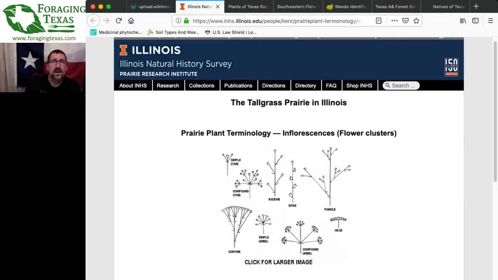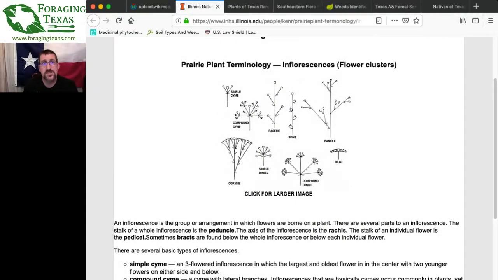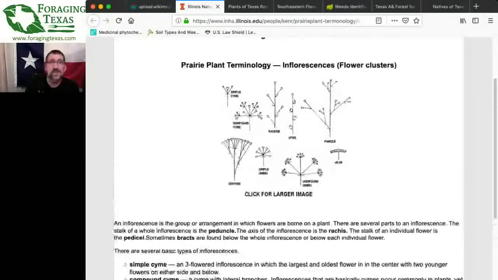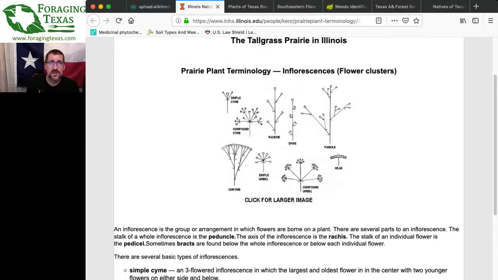Now, a few other things. The Wikipedia page that I had open, that Merriwether sent the link to, was mainly on the leaves. The flowers also have very different structures. So instead of focusing on the leaves, you can focus on the flower of the plant, and you can describe the structure on which the flower is growing. You can see there's multiple different types there. We've got the simple cyme, the spike, the panicle, a head, a compound umbel, all sorts of different things. So if you include those terms in your search, it increases the chances of finding what you're looking for.